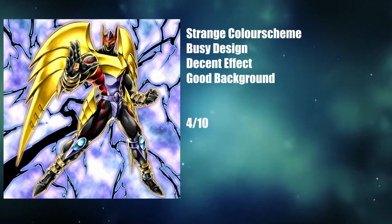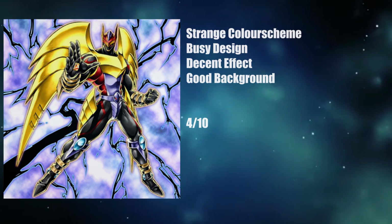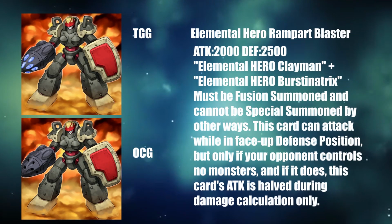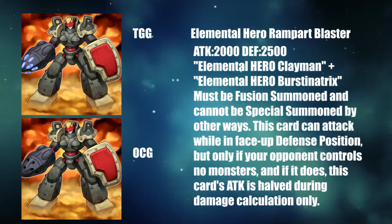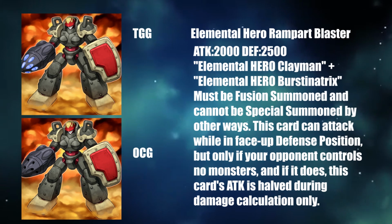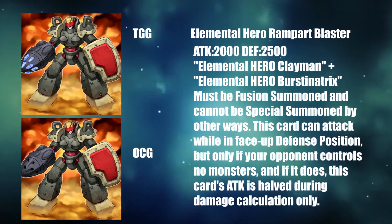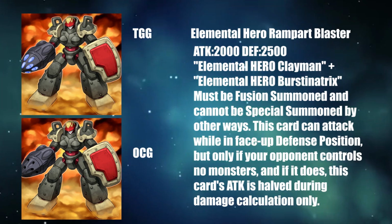While it's competent in some areas, the core design is overly busy and strangely colored, so it's a below average card at best. Elemental Hero Rampart Blaster has 2 separate arts. The difference is slight at best. However, the difference does factor into my decision somewhat, given that the TCG version has these weird toy light looking things over the gun, while the Japanese version just lets it be a gun that shoots out magma and heat.